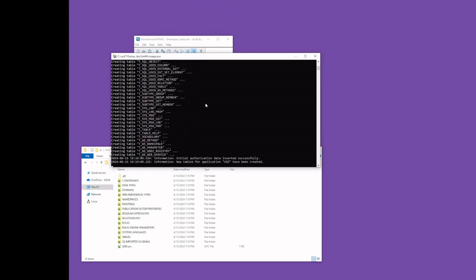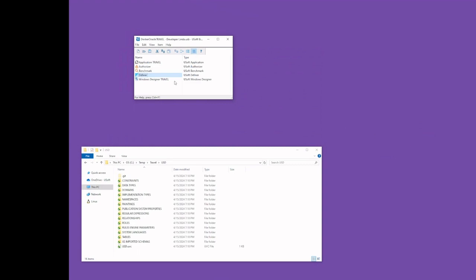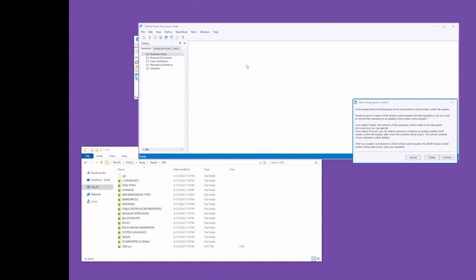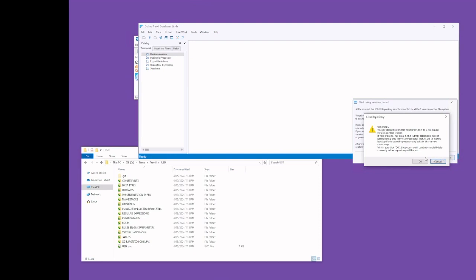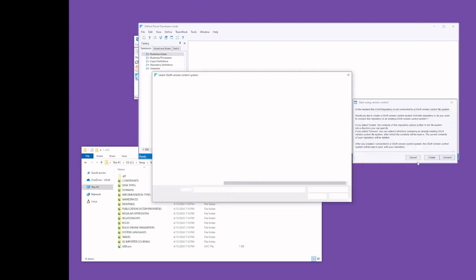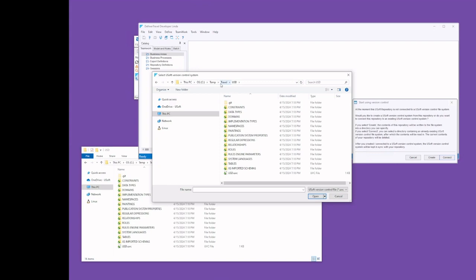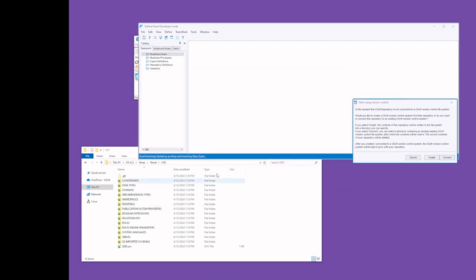Once the tables have been created, the definer is opened, and we navigate to the version control option in the Tools menu. User 2 connects to the repository that was pulled to their machine earlier in this video. The repository is synchronized, as you can see at the left-hand bottom of the definer.